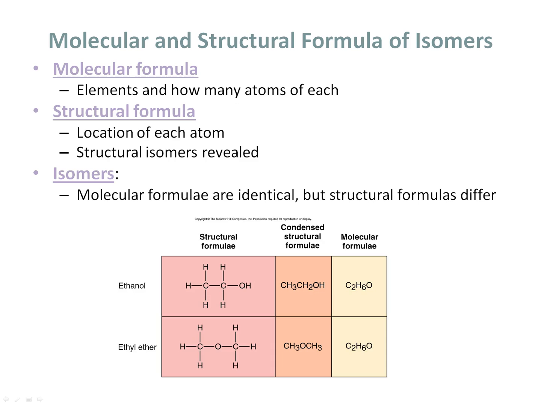So ethanol is very different than ethyl ether, but if we look at their molecular formulas, they are the same. They both have 2 atoms of carbon, 6 atoms of hydrogen, and 1 atom of oxygen. But in ethyl ether, the oxygen is in between the 2 carbons, whereas in ethanol, the oxygen is on the end and the carbons are next to each other. This makes a big difference in whether or not this substance can poison you or not. So that would be really important to know the difference between these 2.